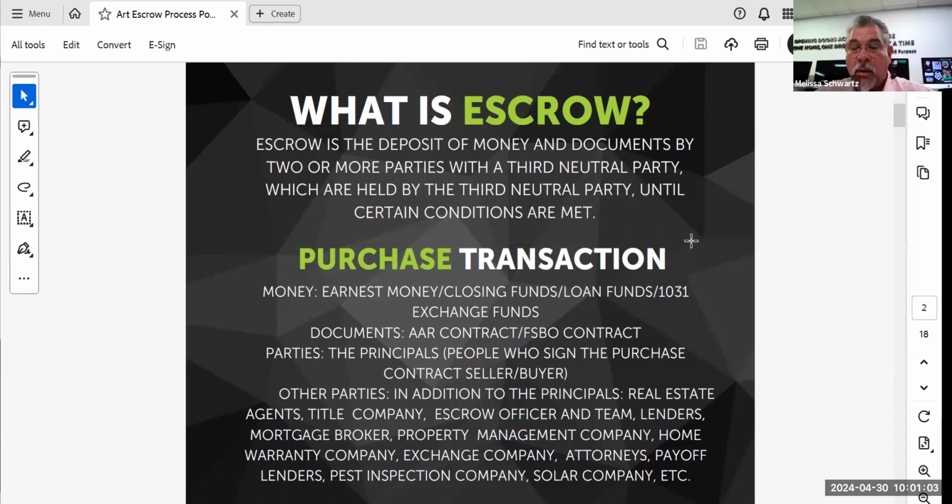It talks about the other parties in addition to the real estate agent: title company, escrow officer, lenders, mortgage companies. A lot of times when we receive the contract, we usually don't have the parties' contact information. We normally just have the signatures on the signature page of the contract. So please remember when you send in the contract to include your party's information in the email, mainly a phone number. If we have a phone number, we can call them and get the rest of the information: their email address, their mailing address and so forth.